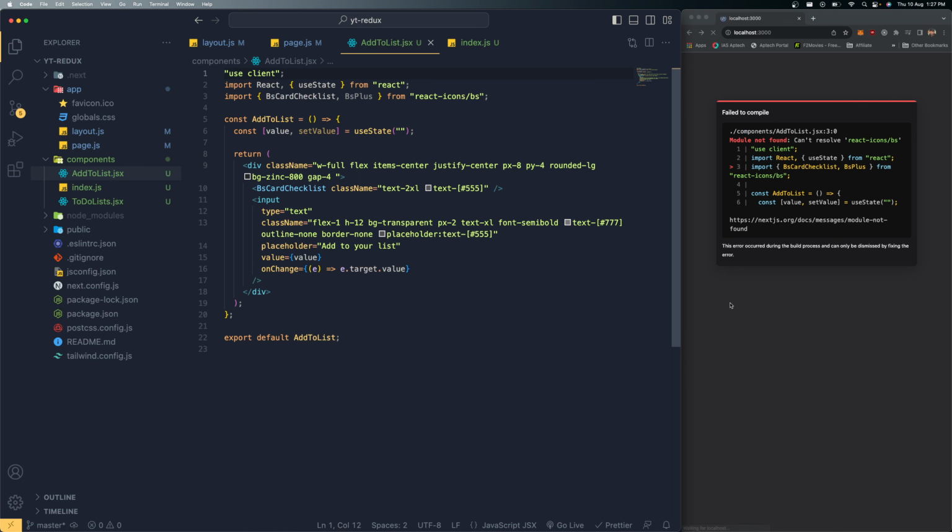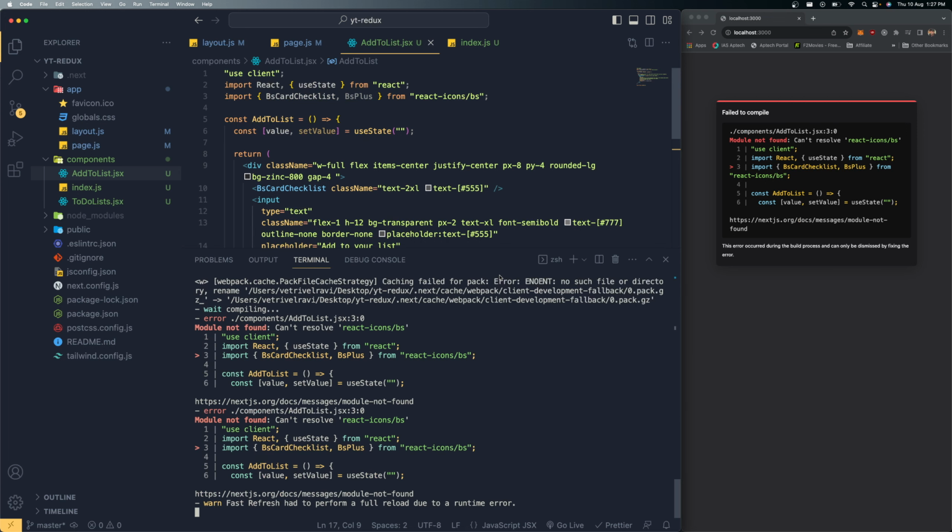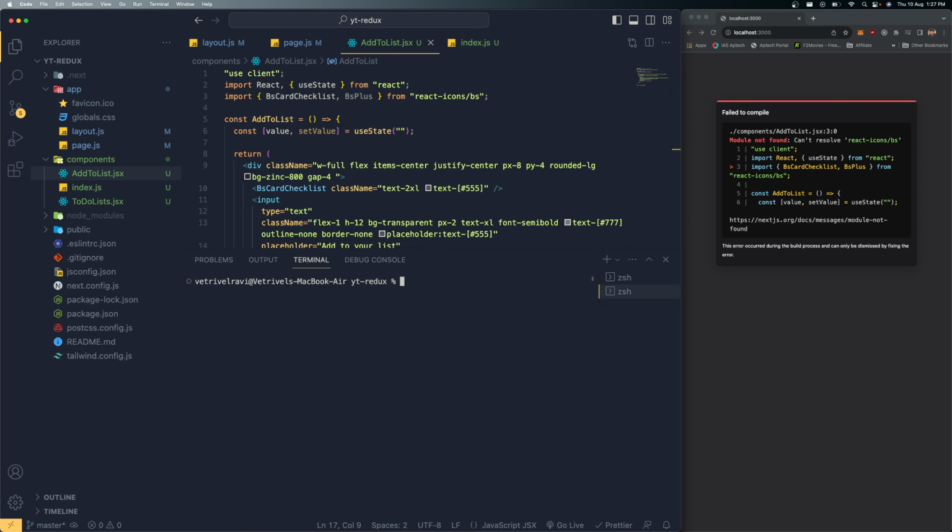So save these changes. Now you will not get that error, but we are still getting this other error because we haven't added the necessary packages for using the icons. So all we have to do is go and create a new terminal and add a new package: yarn add react-icons, react-redux, and redux.